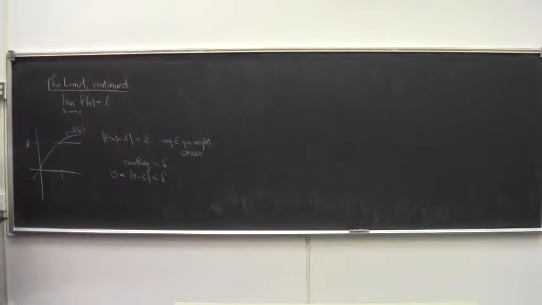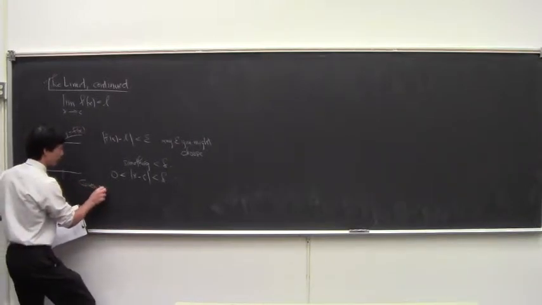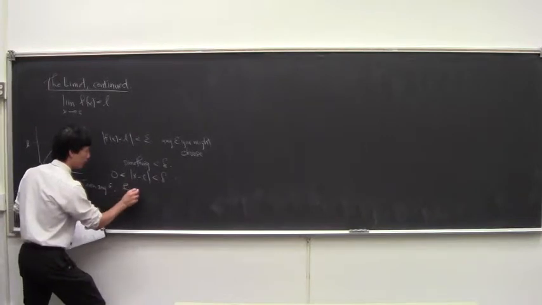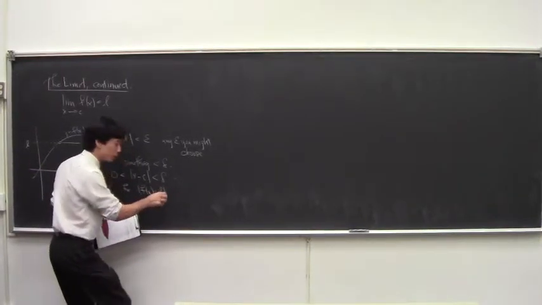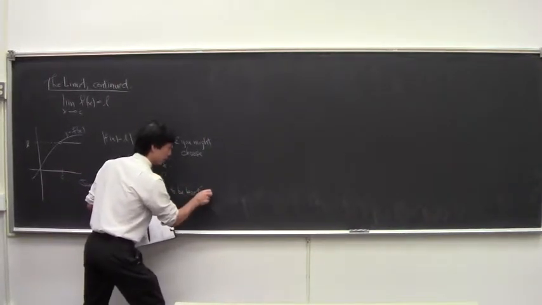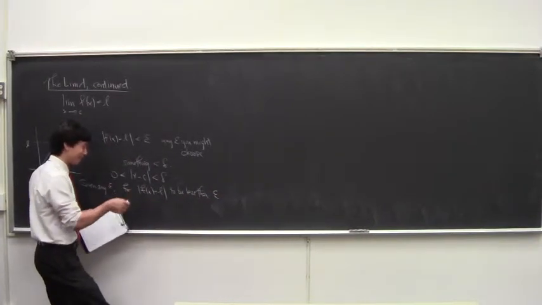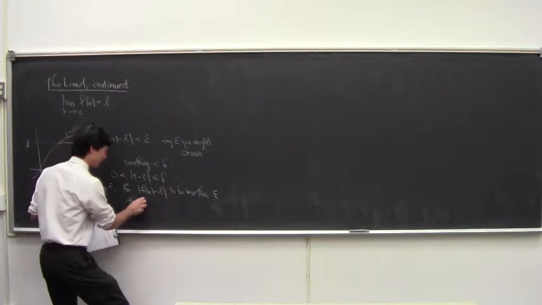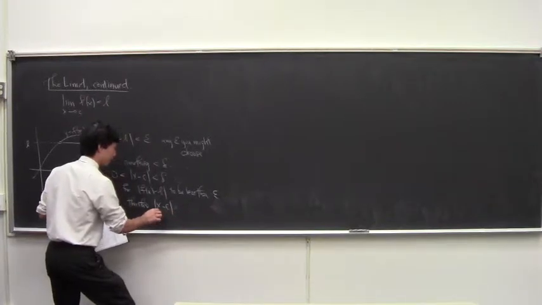What does that mean, Joey? Given any tolerance epsilon, where the absolute value of f of x minus L is less than epsilon. Which one comes first? I'm not sure, the chicken or the egg, but therefore the absolute value of x minus c will be less than delta but greater than 0.